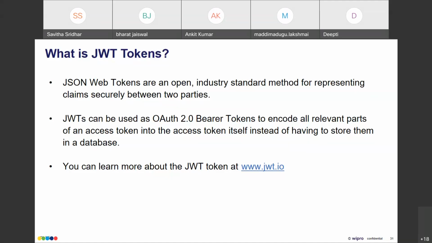Yeah. Of course, if you want to know how the JWT token works, what are its internal contents, if you want to know in detail, you can visit the JWT's official website called jwt.io. You will get more data. But for now, no need to worry too much. Please remember that the token that is generated by OAuth is a JWT token, and this token will contain and encode all the information that is required for representing a claim. Okay, so that's all you need to know. Is that okay, guys?